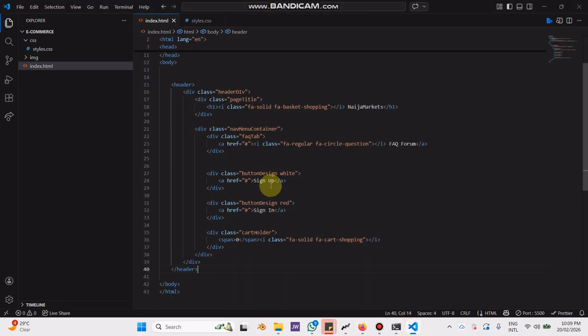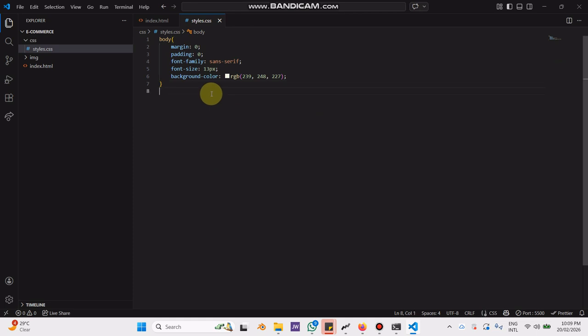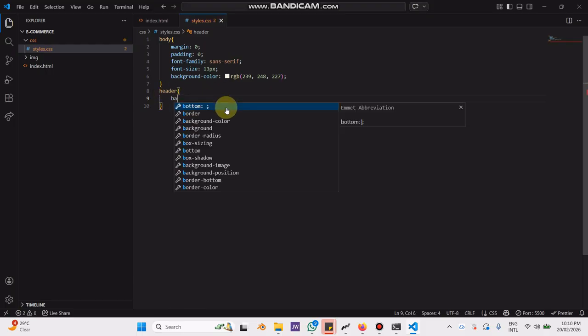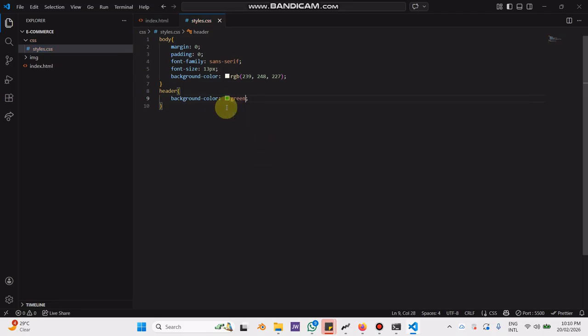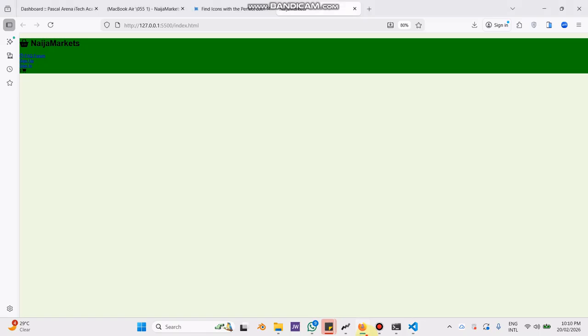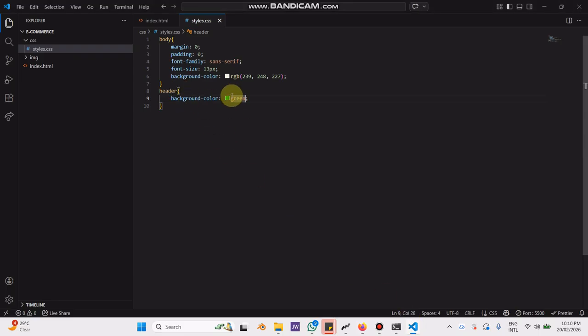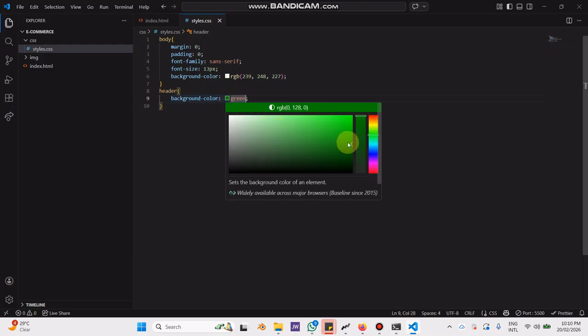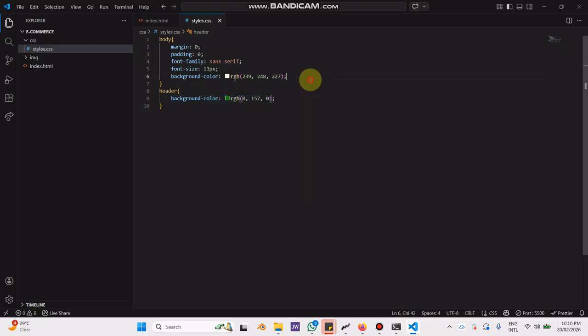So let's add a ribbon, navigation bar. We will have to go to the header, come down, tell it header. Remember, it is not a class, so you don't need to put dot header, just type header. So in the header, we need the background to be green. But this kind of green is a little bit different from the green we have here. It's going to be a lighter, yellowish color. So push it up small.